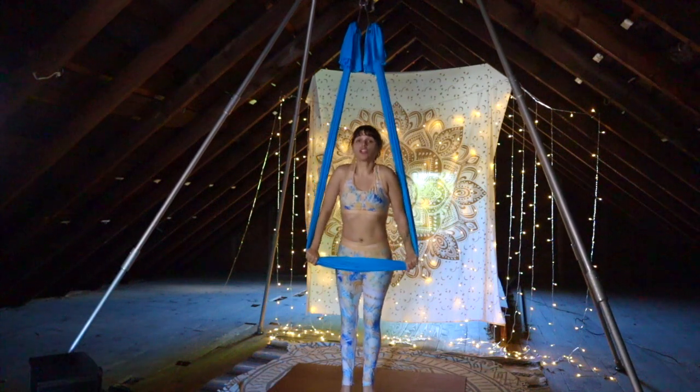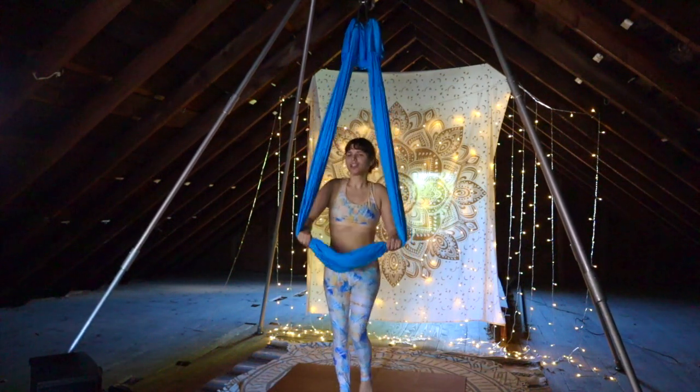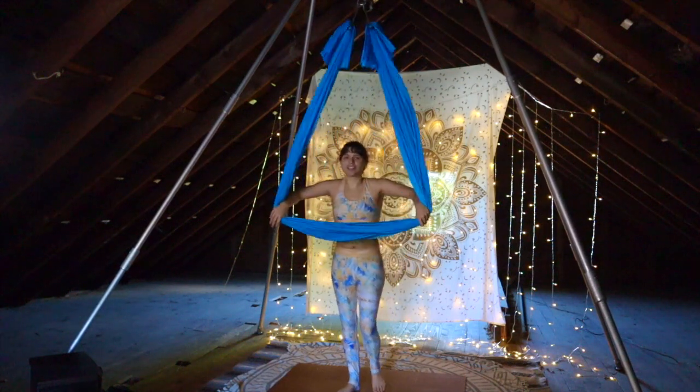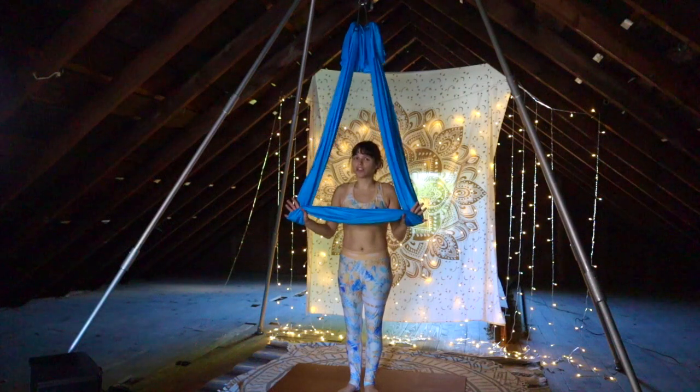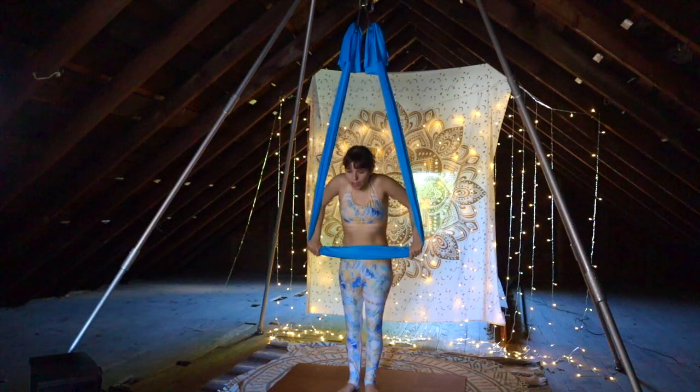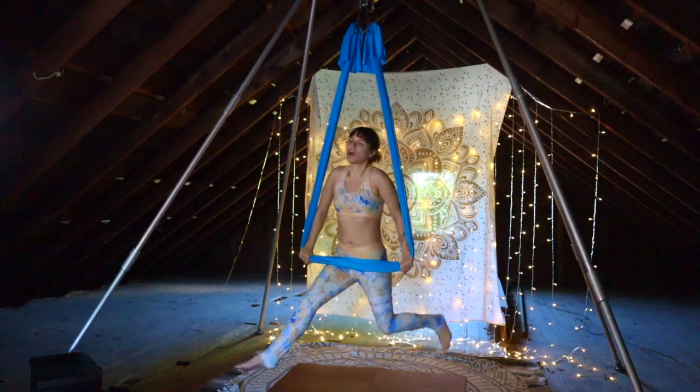Let's go for that again. Push and lift, hold, smile, maybe, if you're feeling it. All right, drop down. Let's do that again. And hands are a little bit wider than the shoulders, right? Push down, lift up, and hold. And if you like, you can go for a little walk here.